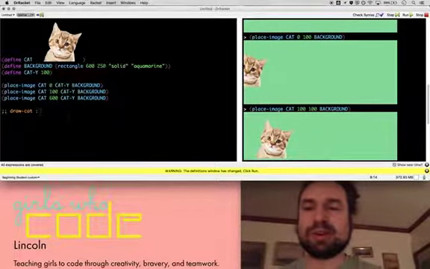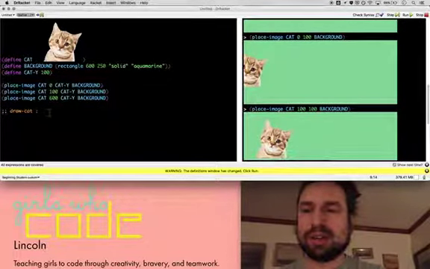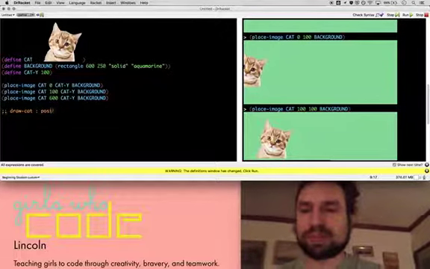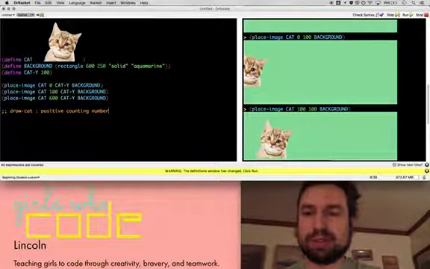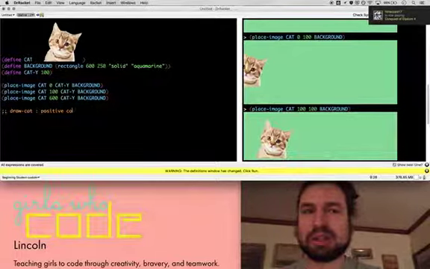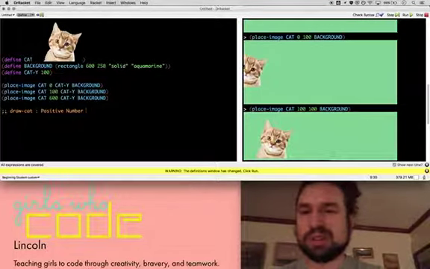Its name is DrawCat, and we expect it to take a positive counting number. So it's going to start from 0, 1, 2, 3, 4, 5. Actually, we could just say positive number. I think if it gets decimal numbers, it's fine.